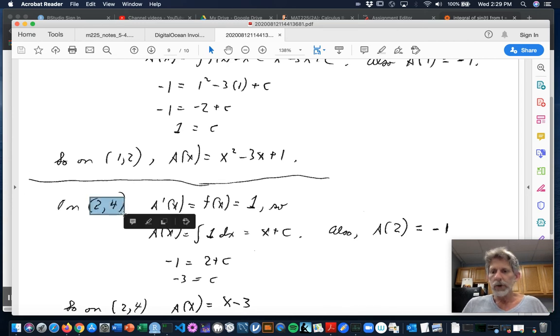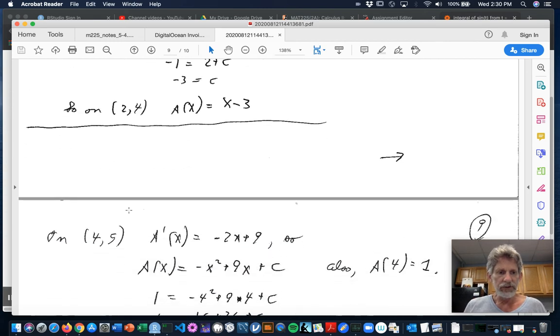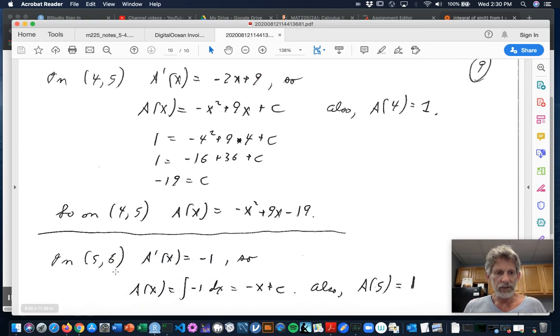Each step, you just choose an interval where f has one rule for itself. So between 2 and 4, the f was 1 high constantly. Between 4 and 5, the f was a decreasing line, and I used the point slope formula with 2 points I know are on the graph of f to get what f is during that time. And similarly, from 5 to 6, the f was at level -1 constantly.